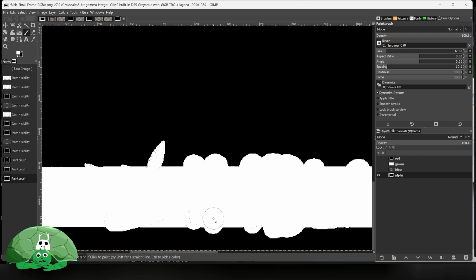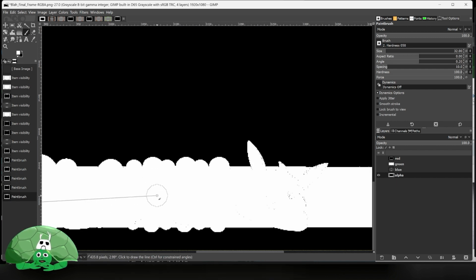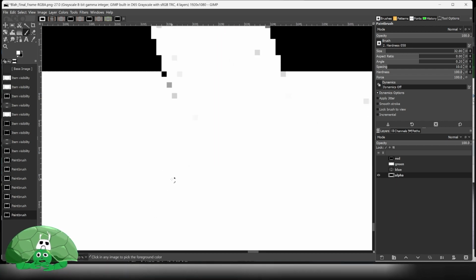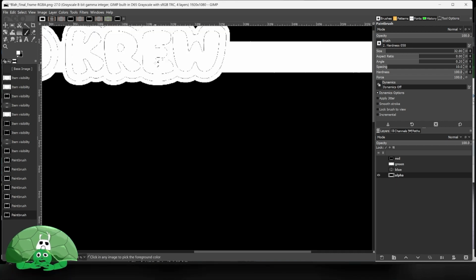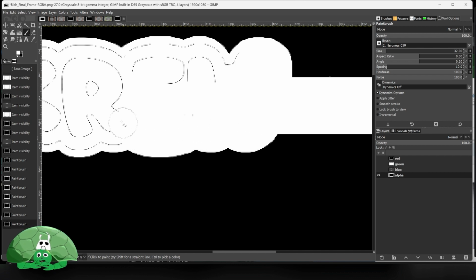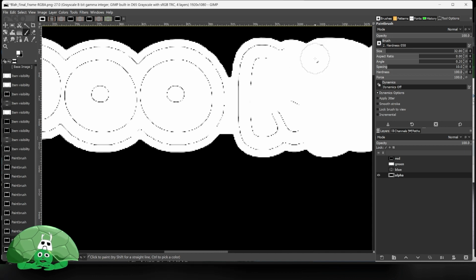Tidy those up. We're not going to go into Evie's ears or anything like that. We probably don't need to. You can see there's a little bit of alpha there, but that shimmering shouldn't be too much of an issue. But in the body of it, I'm going to go ahead and clean it up. And we did have some up top as well. We go into here, clean these up completely. So we don't want any of this shimmering that will come through with this alpha channel either. Kind of clean that out. Just clean all that up.